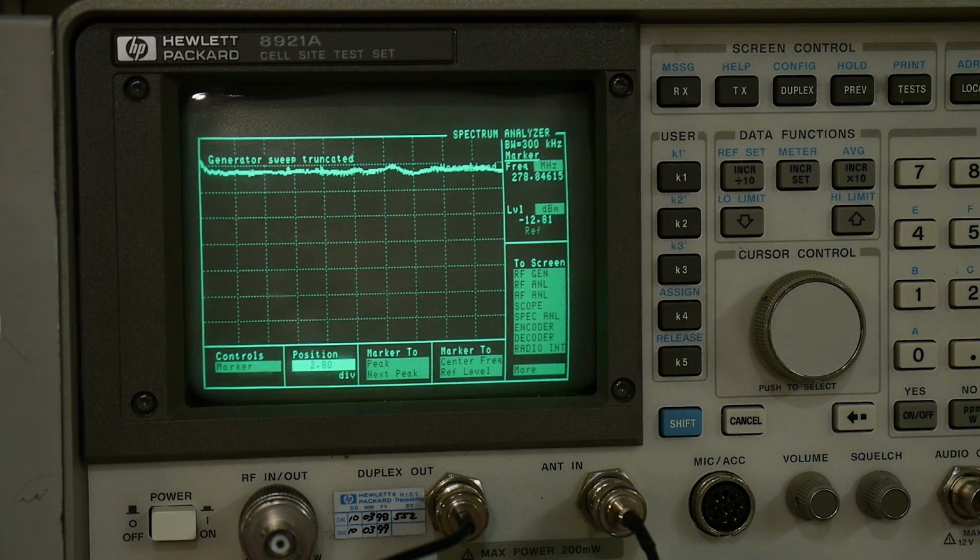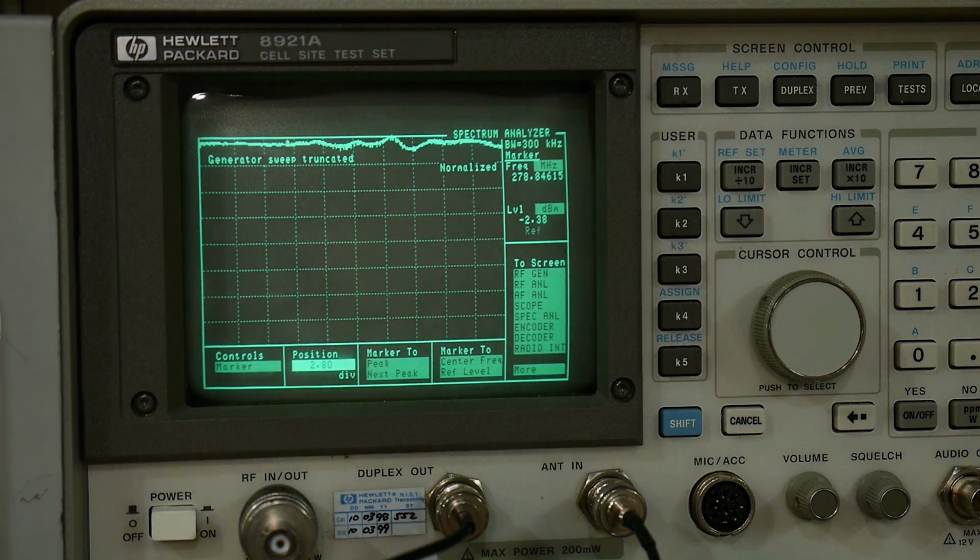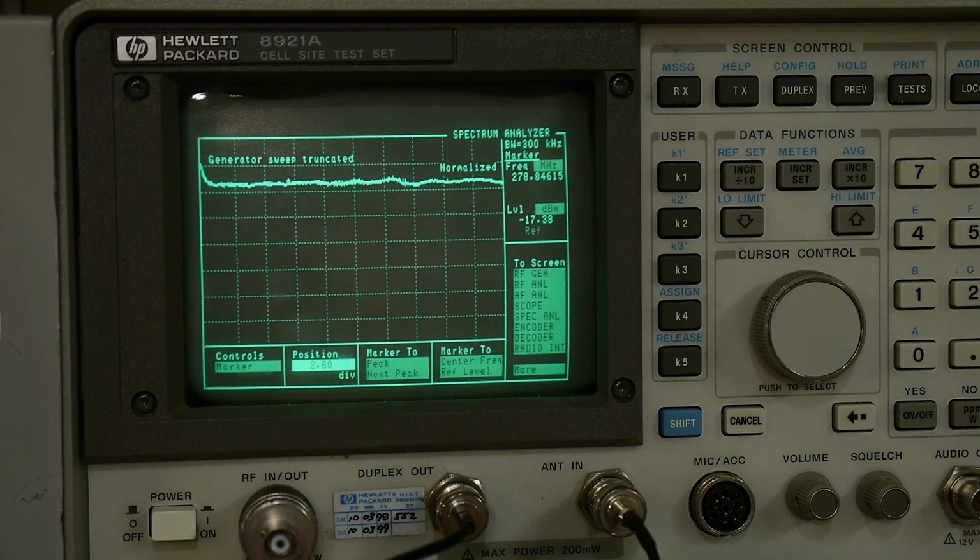Oops, I just turned it off. Shoot. Let's see here, let's go to minus 15 dB. There we go, minus 15 dB. Let's see if we can do that. And there we go, minus 17. So that's definitely, it's getting a little bit flatter too. So that's minus 15 dB. It's doing okay. Let's go to minus 20.